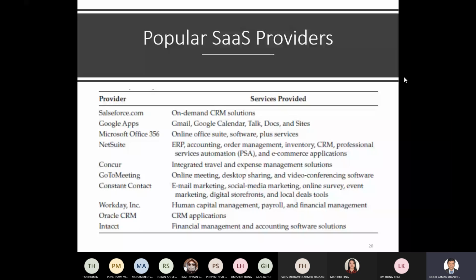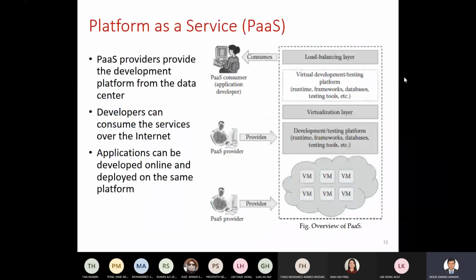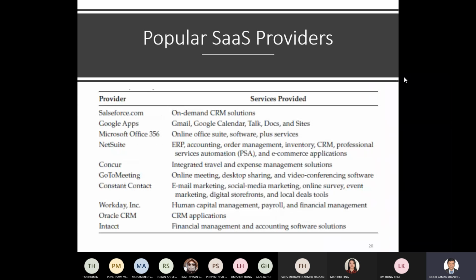We cannot list them all here. So these are the popular service providers for SaaS from the different clouds. I hope you understand this, which is SaaS, and then we are stopping here, and we will start PaaS, which is platform as a service, from our next class. So we are ending here.